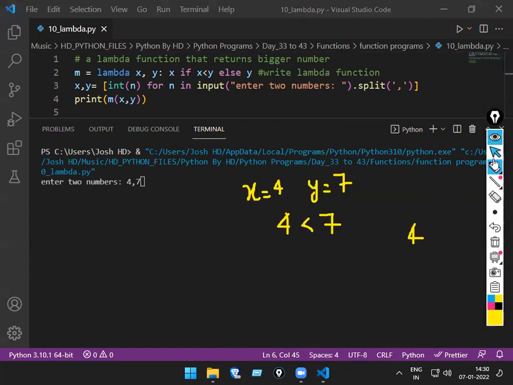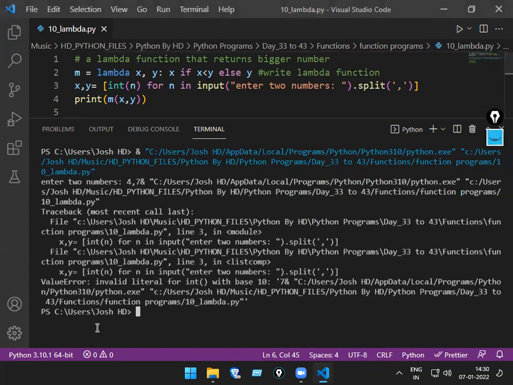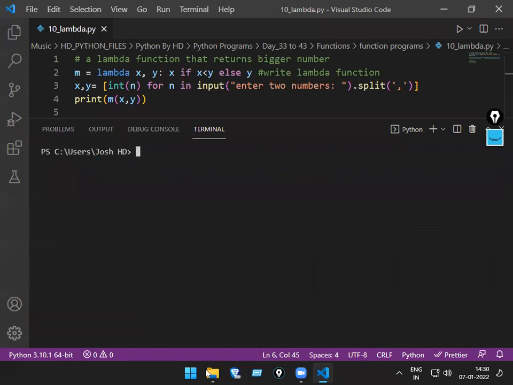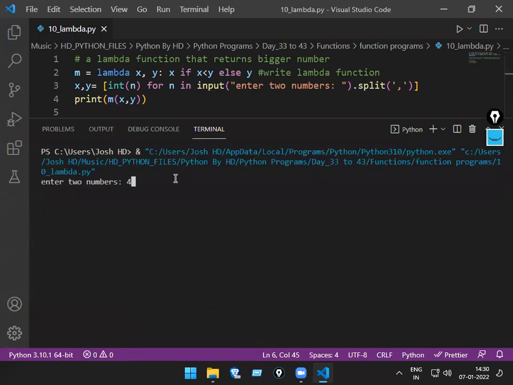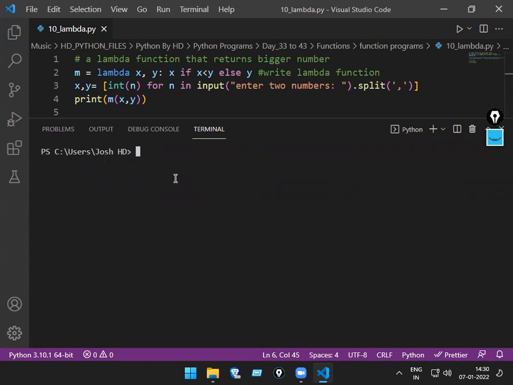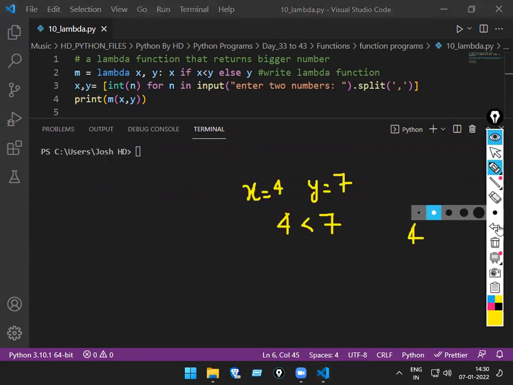Okay. So run the code again. Wrong, I have to press enter there. So 4, 7, enter. What value came there? Only 4. Why? Because the x value is less. Suppose we take some other different case now. Suppose we take the values what there?